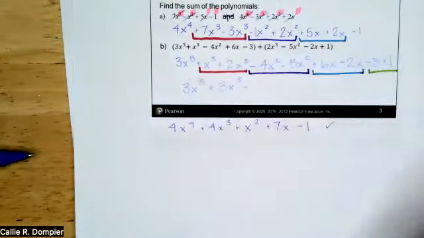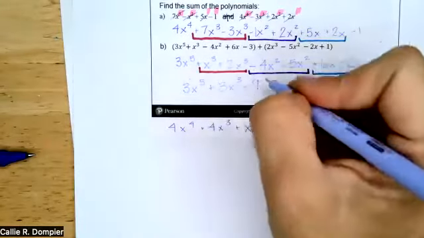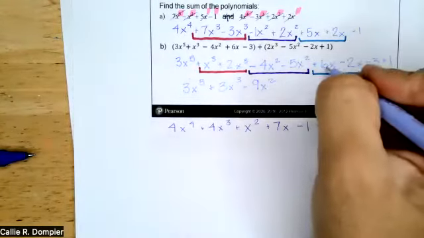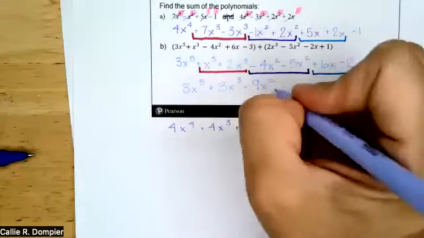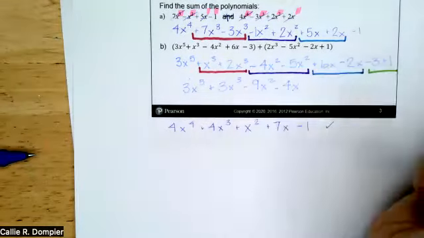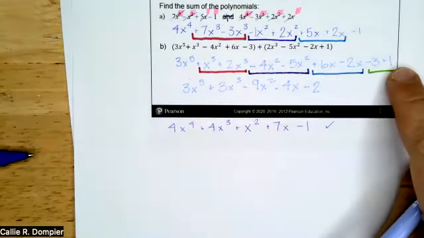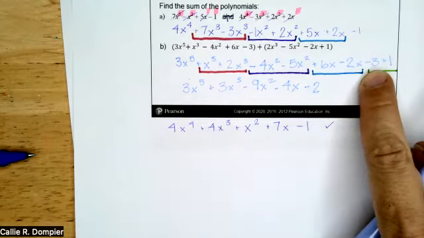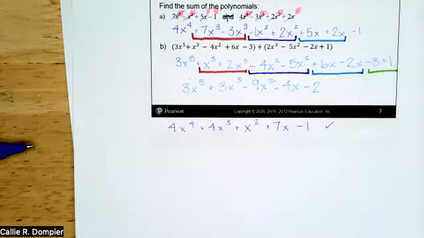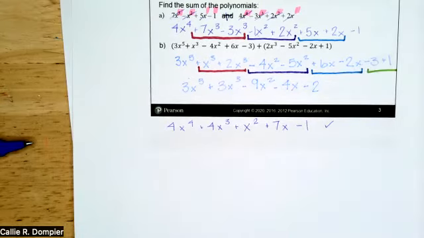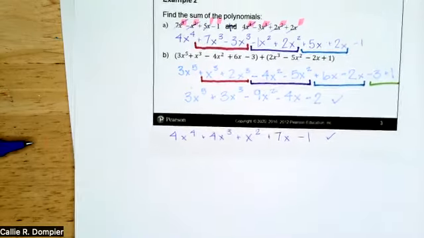A negative 4 combined with a negative 5, 4 and 5 is 9, and it's negative because those were both negative, right? x squared. Positive 6 minus 2, so you're just taking 6 and subtracting 2. You get 4x. Negative 3 plus 1 is negative 2. Or you could say 3 minus 1 is 2, and the bigger number had the negative sign. So anytime you have two different signs, you're subtracting the smaller number from the bigger number, and you're keeping the sign of the bigger number. Good. So that was adding.